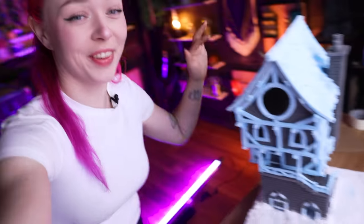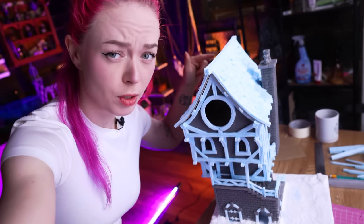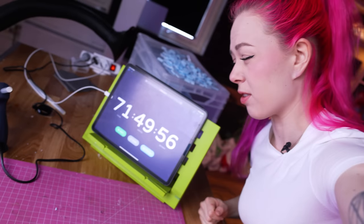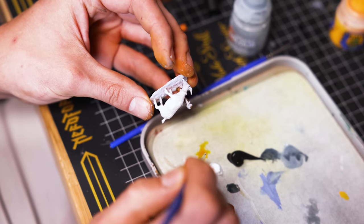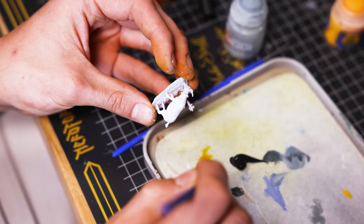A long time just gluing foam and texturing foam, but the house is now finished almost, and we have spent about 72 hours. No, we have spent 28 hours, but we have 72 left. And while I've been working on the house, Hansi has been working on printing a lot of resin miniatures and also painting them, so I'm gonna subtract the time he spent on that from the clock.